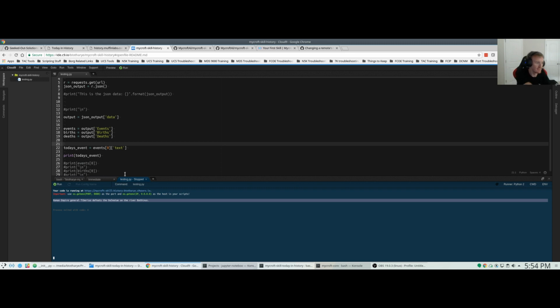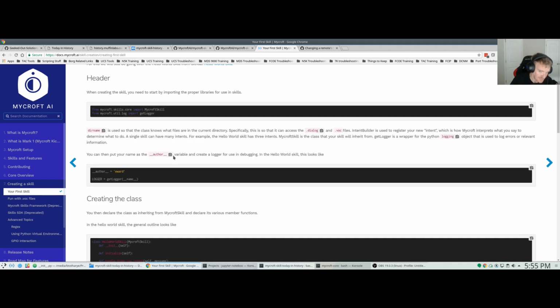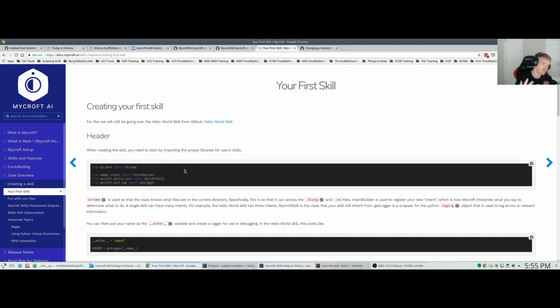So from this point, you're probably going to ask, well, how do we build the skill, right? Like, how do we get started if we really don't know Python, or if we do somewhat know Python? How do we kind of build from a cookie cutter and read and see how it works and go from there? So the way you can do that is if you go over to the docs. I'm not going to explain in super great detail what each piece of this does. The documents do a very good job of doing that.